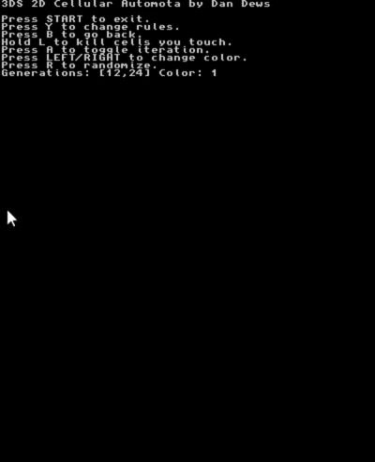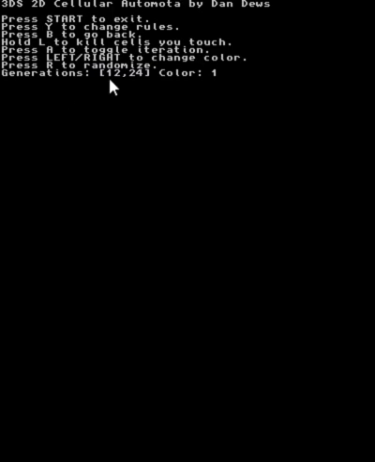If you're not familiar with the 3DS, I want to show you that this is the top screen and this is the bottom screen. The bottom screen is a touch screen, so you can actually touch things that you see on the bottom screen. My app takes touch on the bottom screen as input for toggling alive and dead cells in the cellular automata.